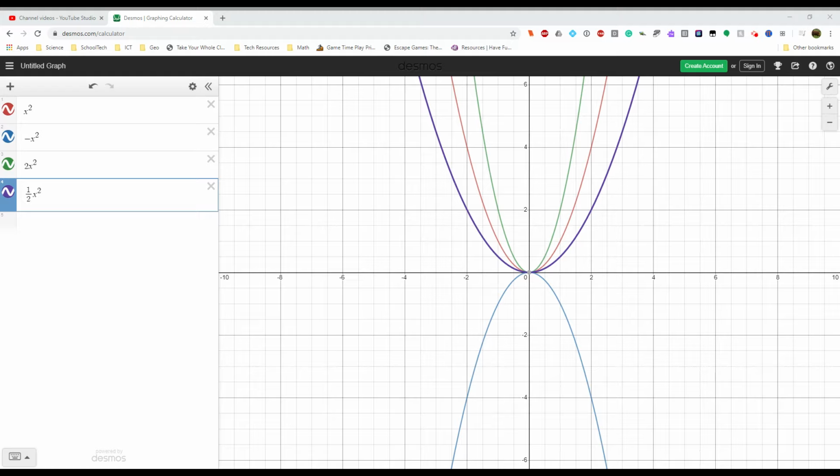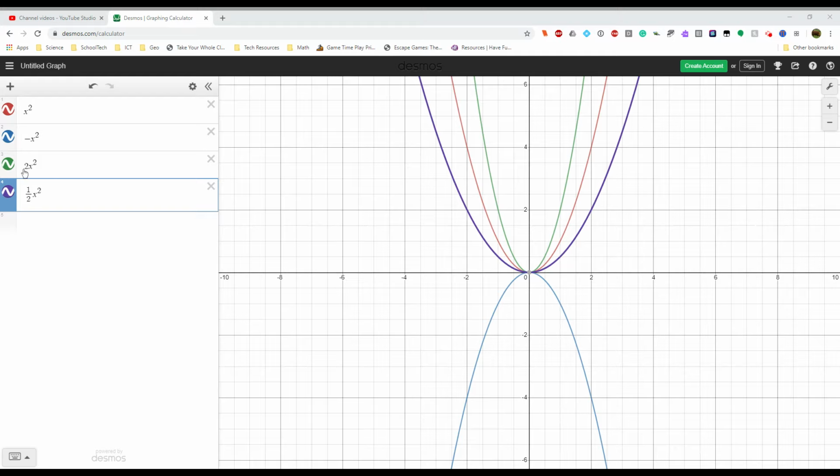All right, so we're going to take a look at how those different coefficients will change the graph. The most basic quadratic function is x squared, and that is graphed here in red. So that is our standard that we're going to continue to use. The light blue one, negative x squared, is just flipped over, right? So it's reflected in the x-axis. It's the exact same graph as the red one, just facing down.